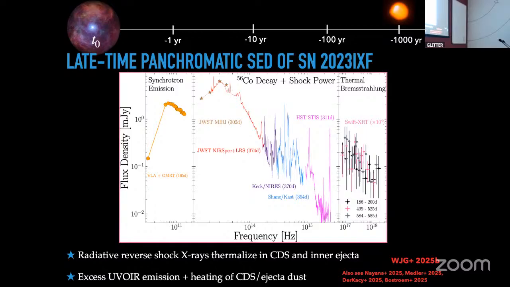The X-rays then get reabsorbed into the ejecta on both sides of the shock front. I'll talk about it in a second. And then it gets reprocessed as this beautiful multi-wavelength spectrum. So at late times, we really want to understand from far UV all the way to mid-infrared. And so we were able to do this for this nearby event 23ixf. I think for future events, this is what we really want to do. But it's not something that we can do all the time. We need something so nearby that we can observe it with JWST, HST, XMM, nearby things, VLA, etc.